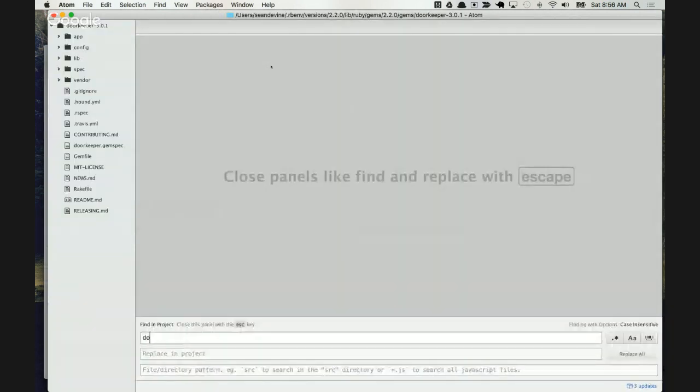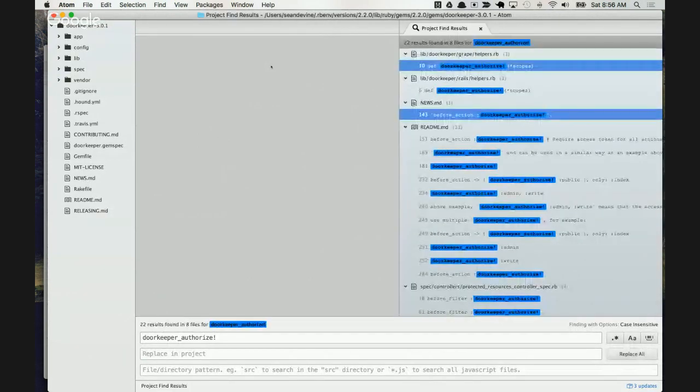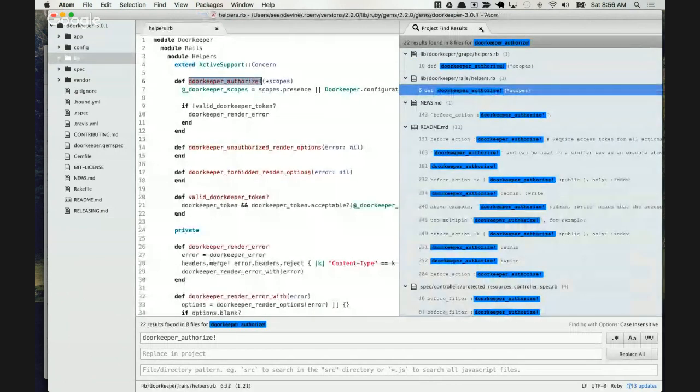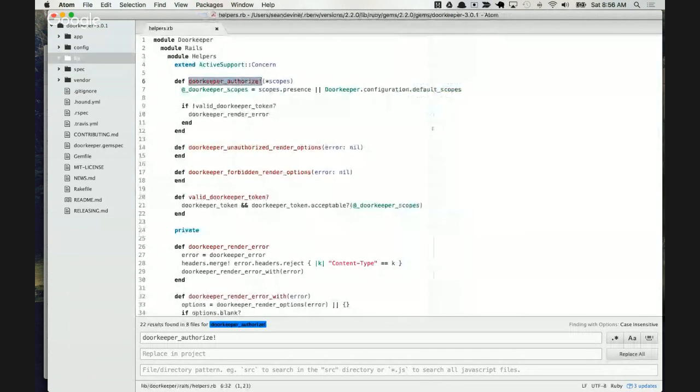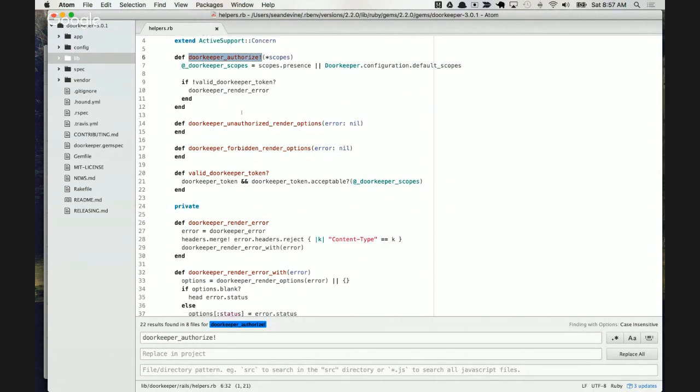Okay, so let's see here. So basically, it's calling this render error if there's not a valid Doorkeeper token.